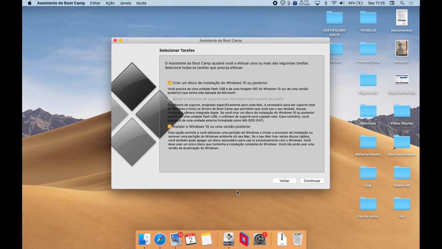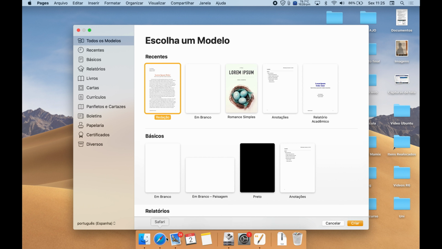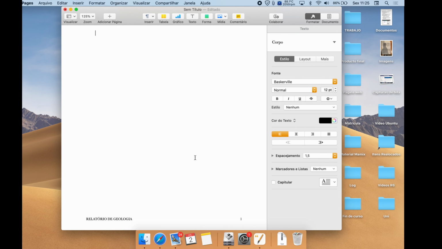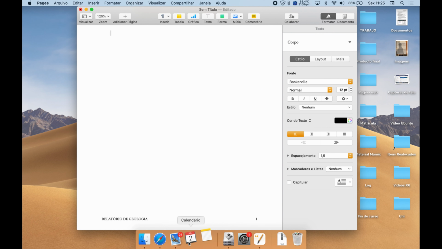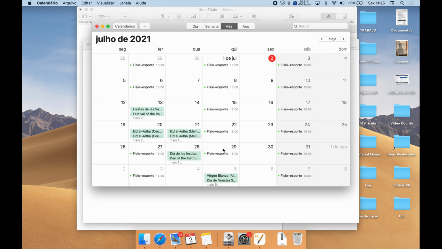So once that is done, what you're going to do is to open the Bootcamp app and click on continue. Then you're going to check all three boxes, and before clicking on continue, I highly recommend you to open a lot of different apps. In this case, I opened Pages, Parsec, among others. We are doing this because after Bootcamp ends its job, we are going to do one more step.